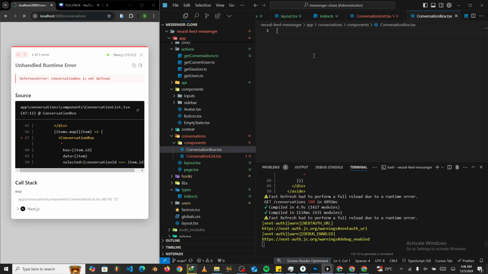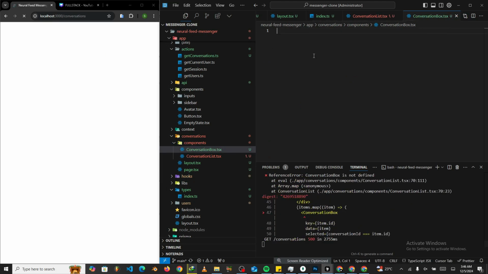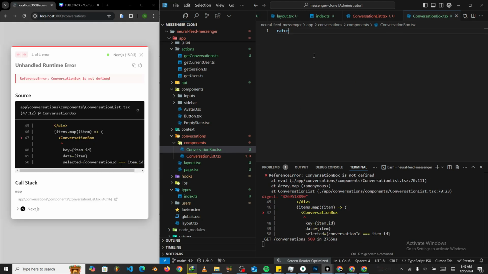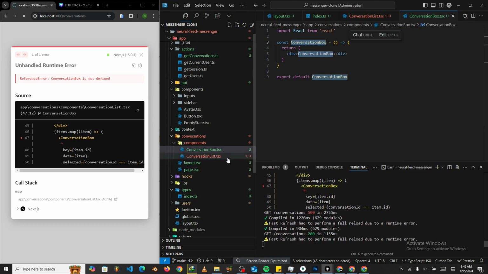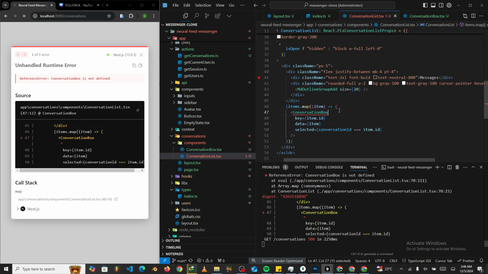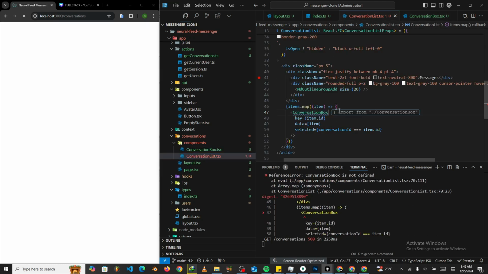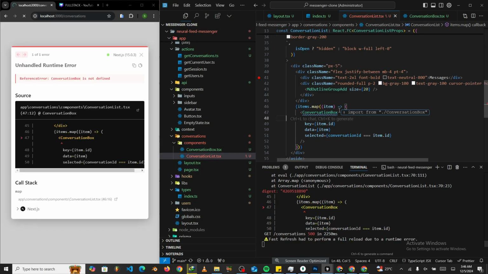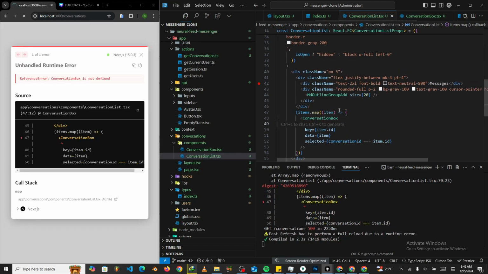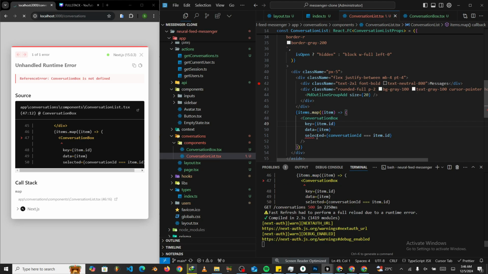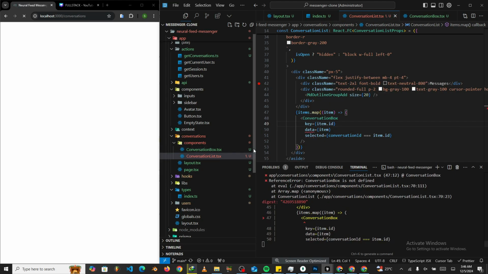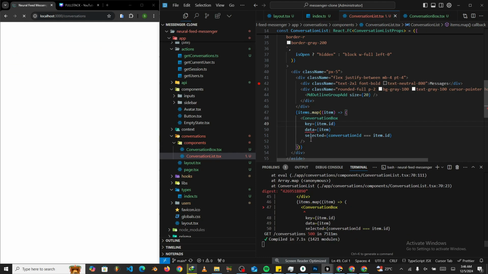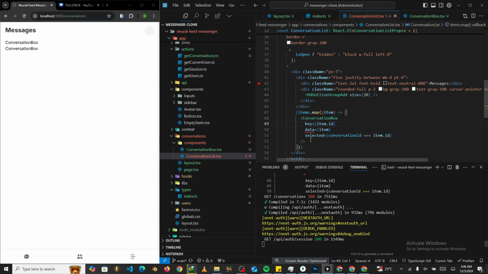Then inside this conversation box.tsx, let's try to get rid of the error by taking this out. Nice one. So as you can see, we have added the conversation box, but we've not passed in the props, so obviously we are going to be getting some errors.